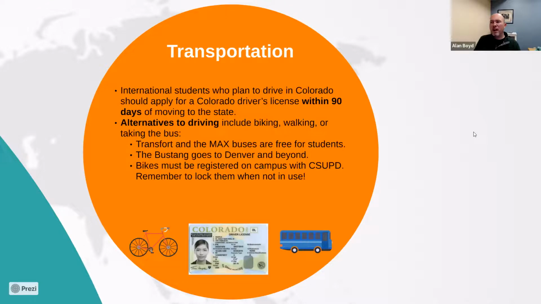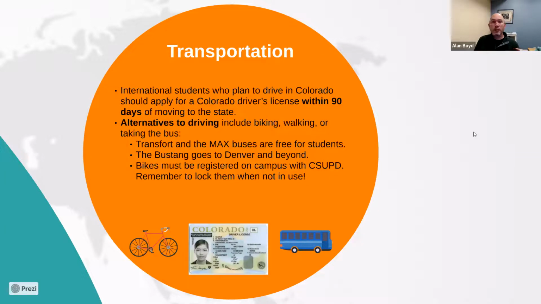You will need to have an I-94 and your I-20 or DS-2019 and your passport, and take them to the DMV. We would like to encourage you, though, that driving is quite expensive. Owning a car is very expensive. Thankfully, the public transportation options in Fort Collins are very good. Lots of bike and scooter rentals are available.